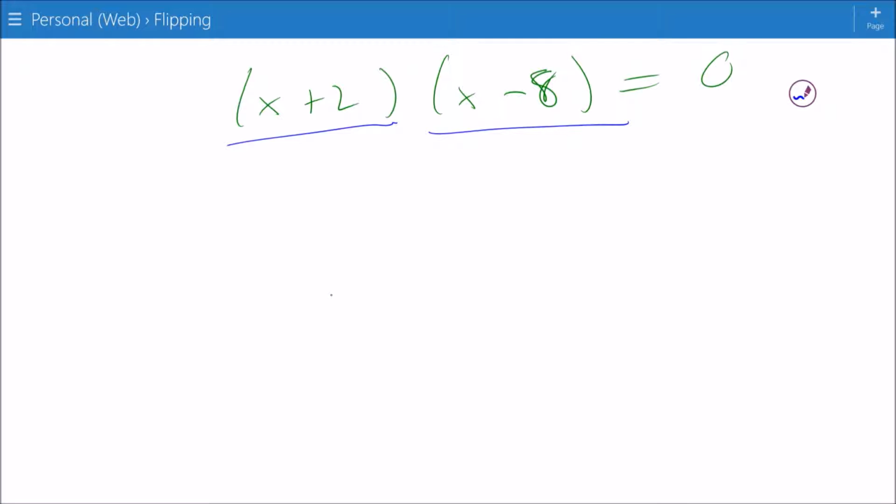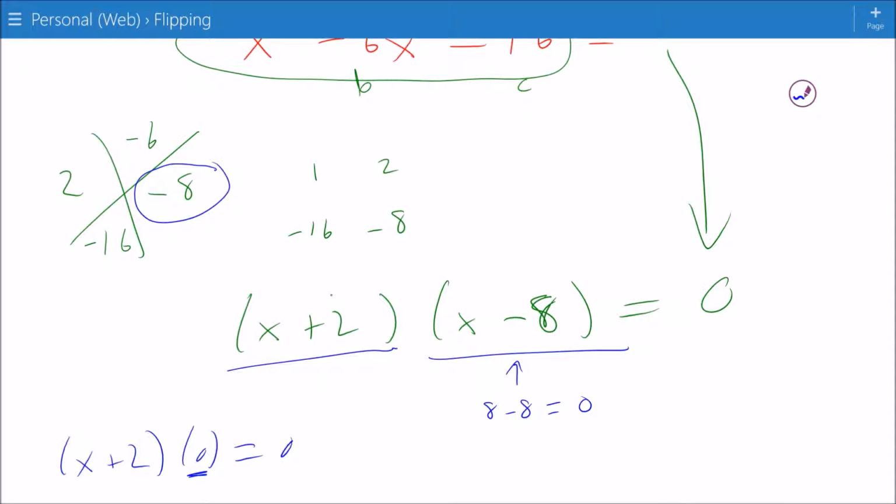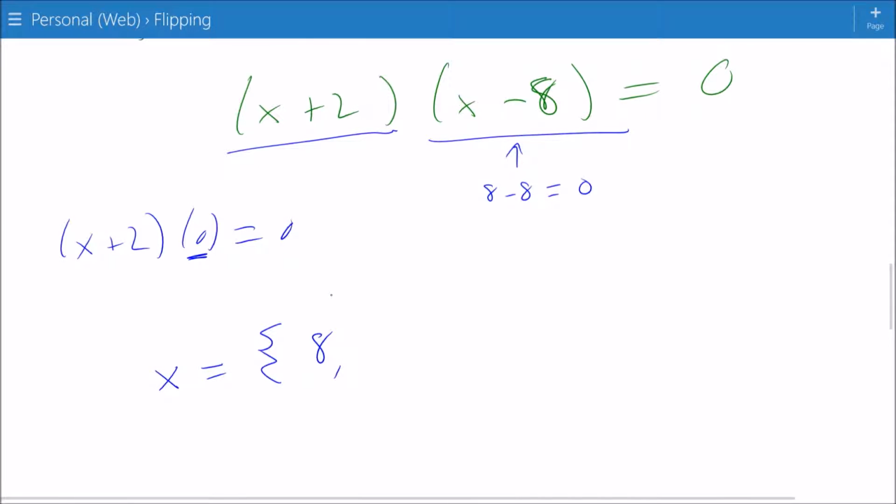So look at it. You could have x plus 2 times 0 would equal 0, yes? Well, what is the only thing that would make x minus 8 equal to 0? The only thing that could do that would be positive 8, because 8 minus 8 is equal to 0. So that is going to be one of the solutions that we've got. Positive 8. Notice, here's what can throw people a little bit. Notice, even though when we factored out we had a -8, what we need to do is keep in mind what's going to make this whole bit right there, that binomial, equal to 0? And the only thing that can do that is to put in a positive 8.